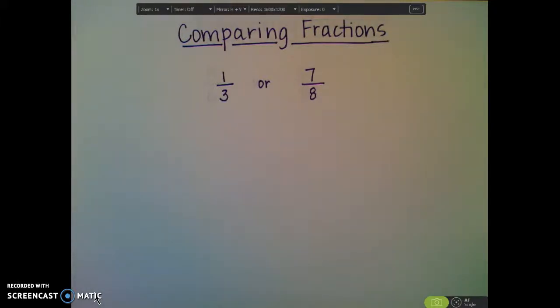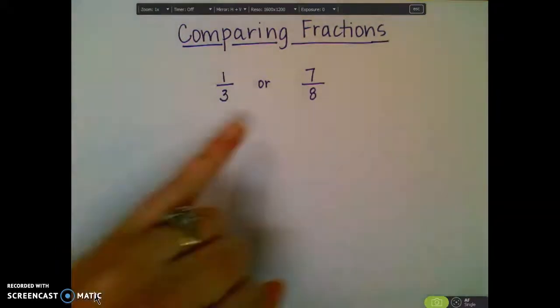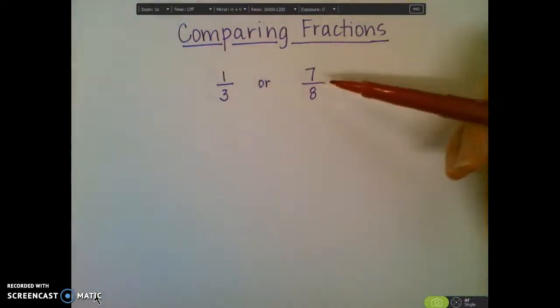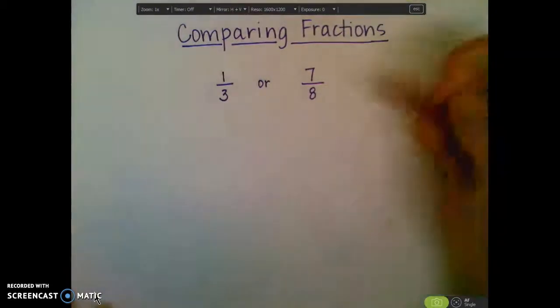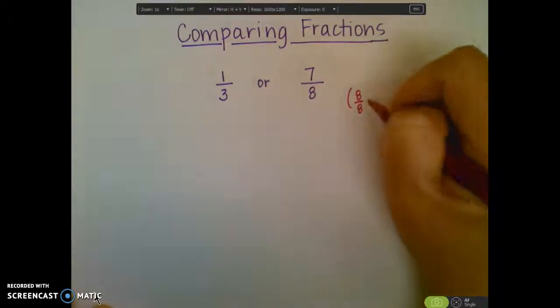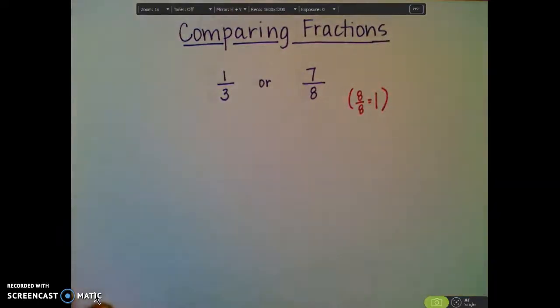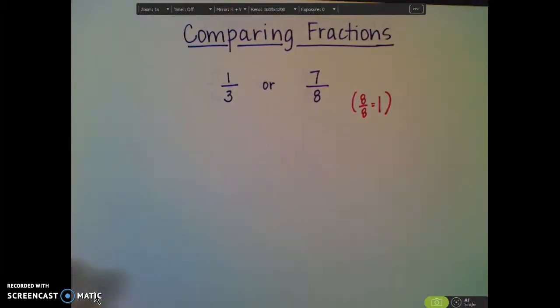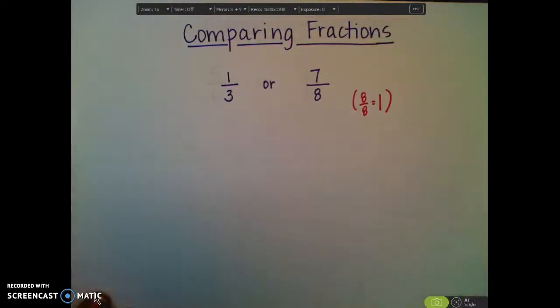use what we call number sense, and that means that I can look at these two fractions, 1/3 and 7/8, and when I think about those, I know that 7/8 is almost a whole number because we know that 8/8 is the same as 1. So we know that that's almost a whole number, or almost a complete 1, okay? Where we know 1/3 is not, okay? You can also think about it sizing-wise.